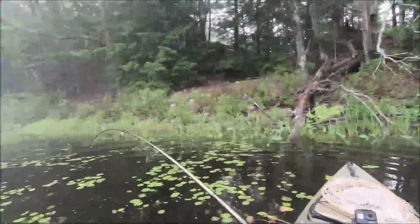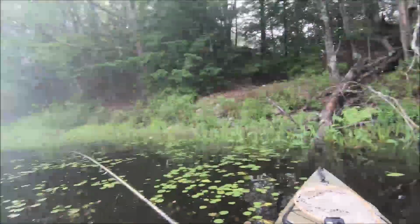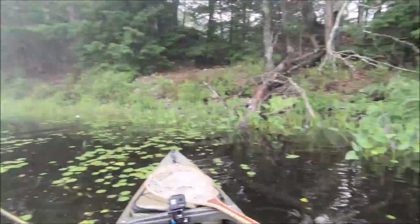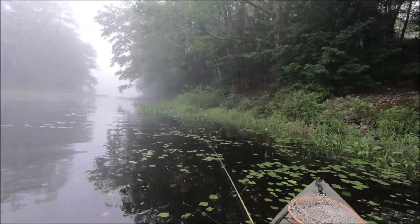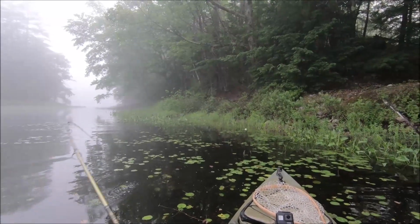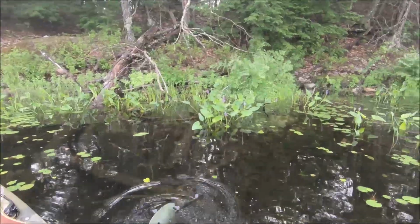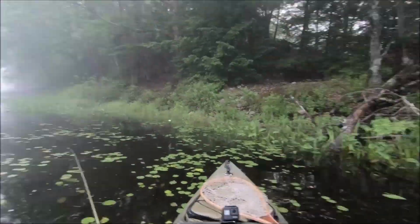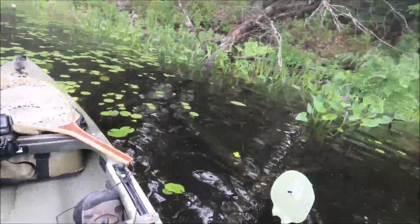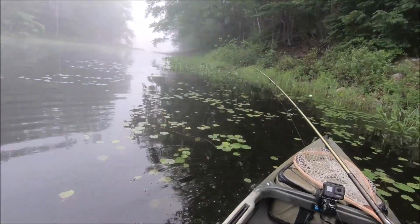Oh, crap. I'm gonna lose him. I don't think he's an upgrade fish. Come on, get out from under there. Oh, I'm stuck on the piece of crap. Come on, swim out of there. Come on, swim out of there. Oh, I'm stuck on a piece of friggin' wood. There we go. And he's right underneath that thing.